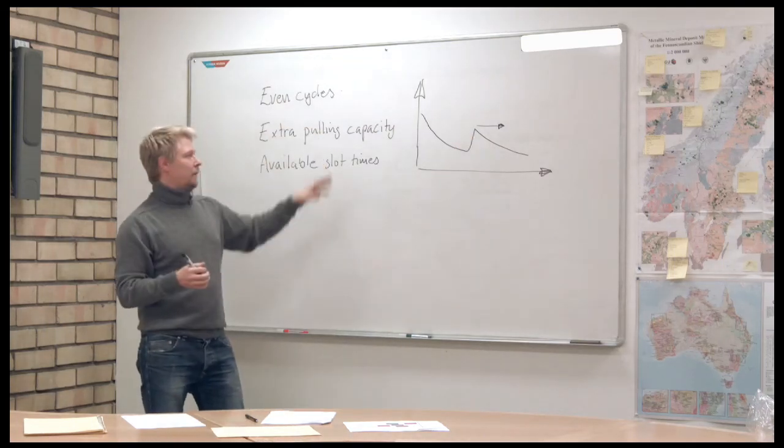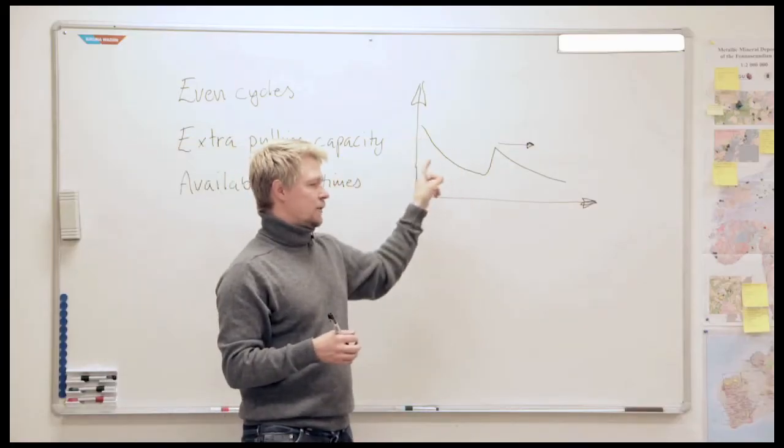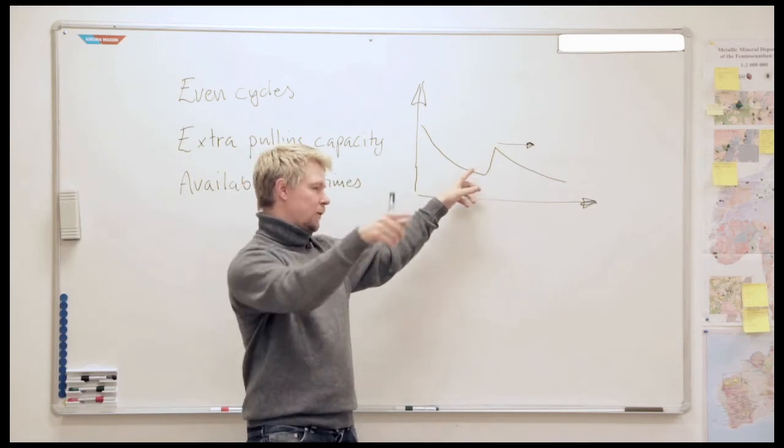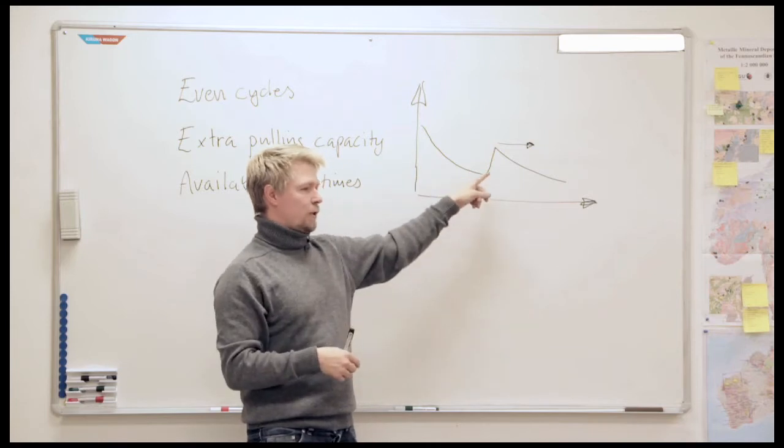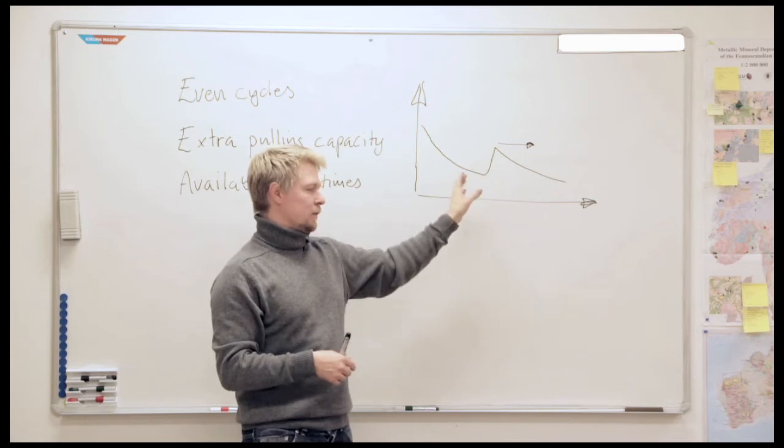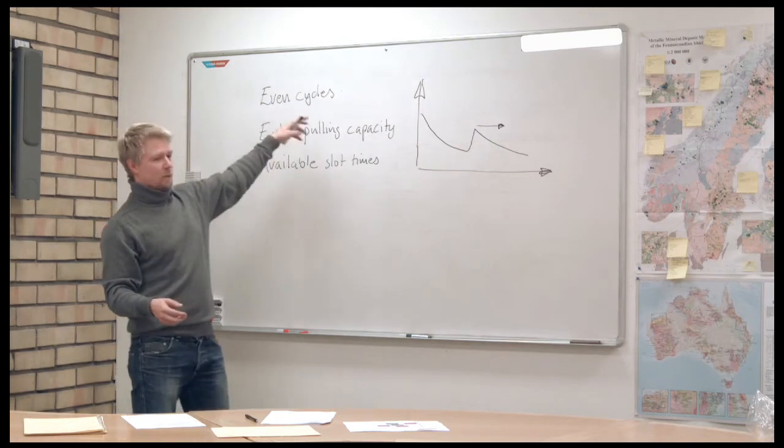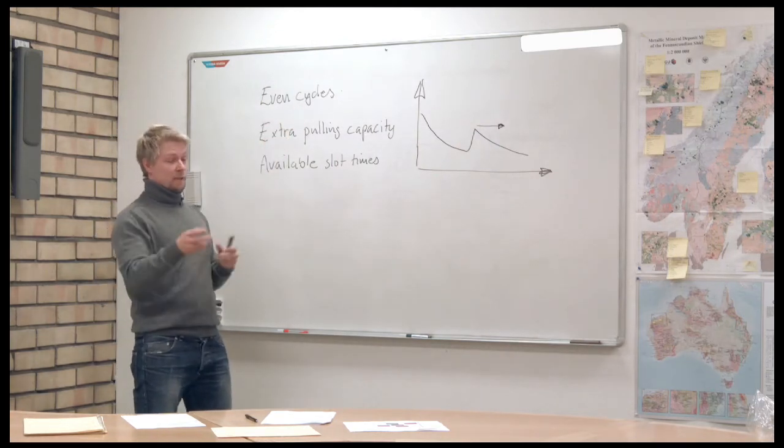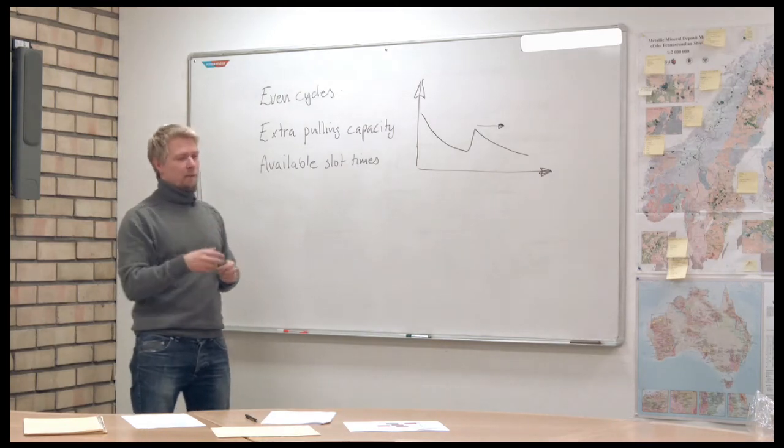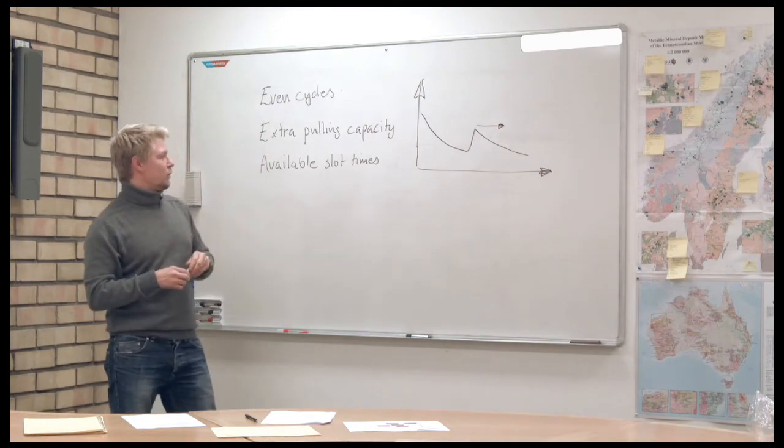We also see a system where you set it up that only... If you have a complex logistic system where you end up to have locomotives going in several directions, it's often more cost efficient to optimize it for the engines instead of the number of wagons. So you have to consider that one also. You maybe put an extra train set and go back to the problem where the even cycles, because it still is more cost efficient than operating the locomotive in an efficient way. So it's a complex system that we also have to consider.